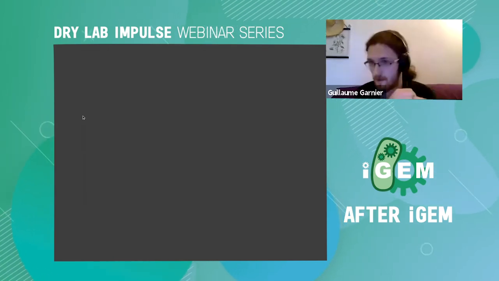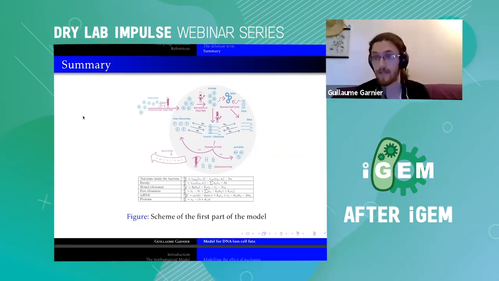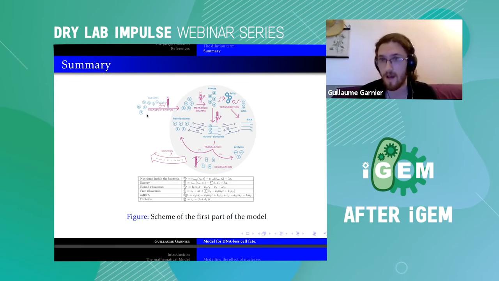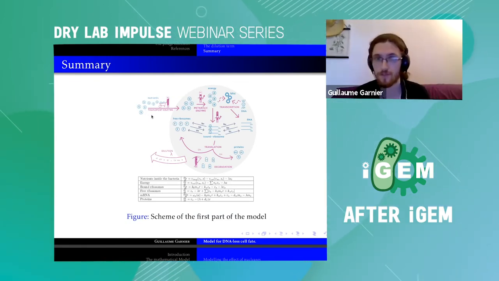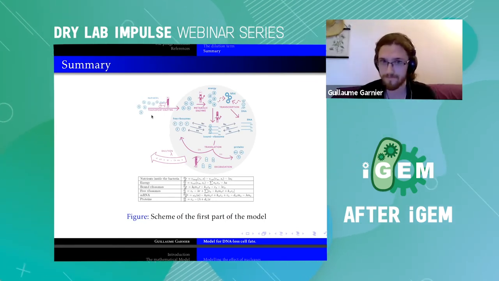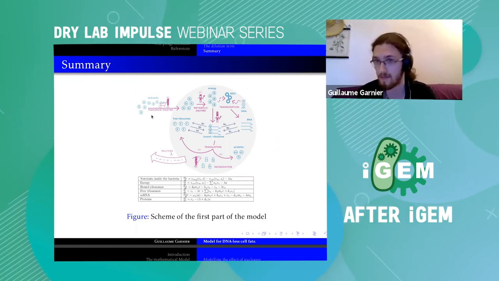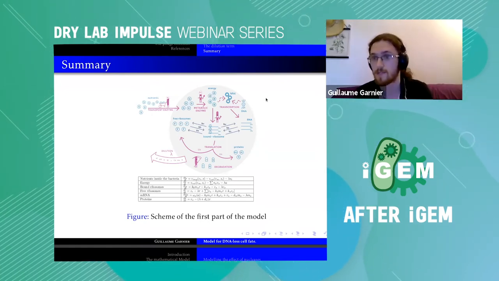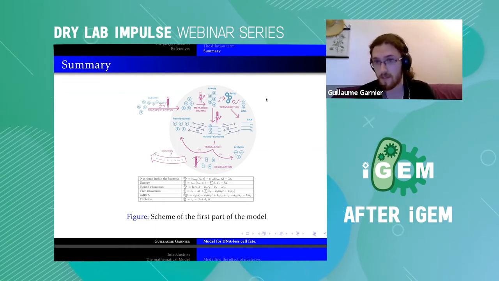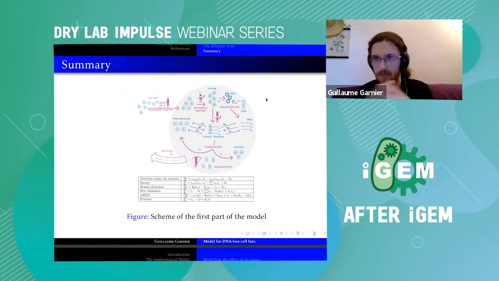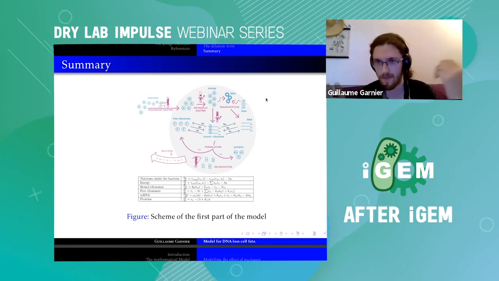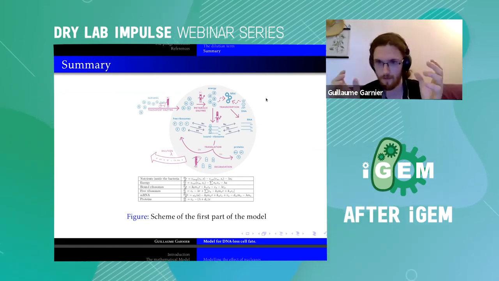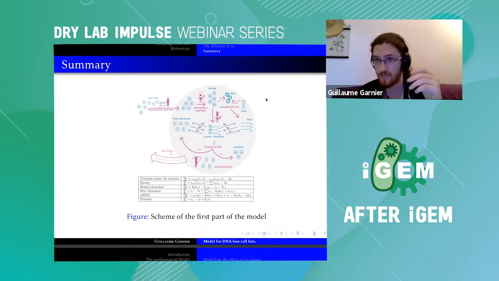First, you can see a summary of our model. Here you can see a cell. The idea is that outside the cell, there are plenty of nutrients, and the cell can take them in thanks to some transport enzyme. After that, the nutrient is changed into energy by metabolic enzyme, and that energy can be used for transcription and translation. In the model, translation is made by free ribosomes and free RNA. Both of them can meet, and if they meet, they give a bound ribosome, and the bound ribosome translates the RNA to give new proteins.